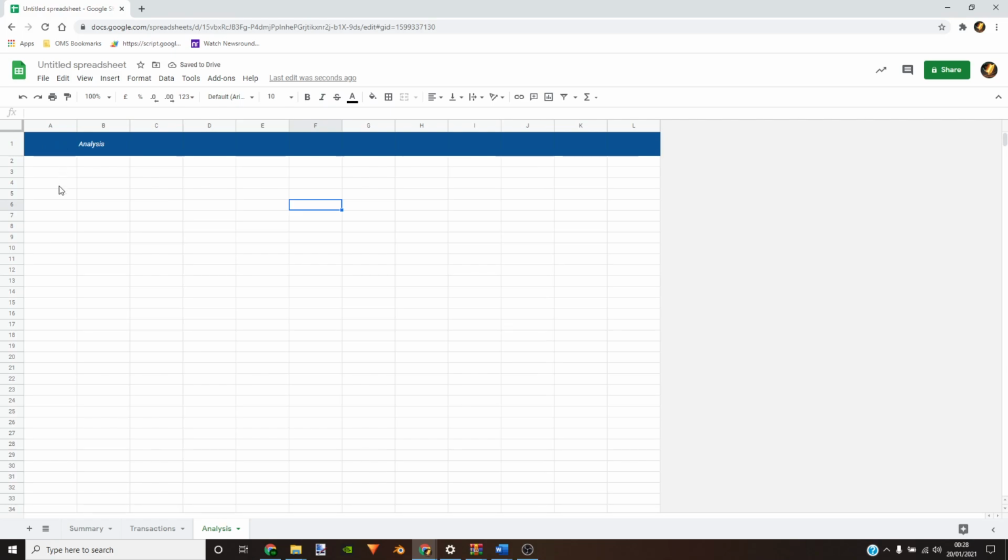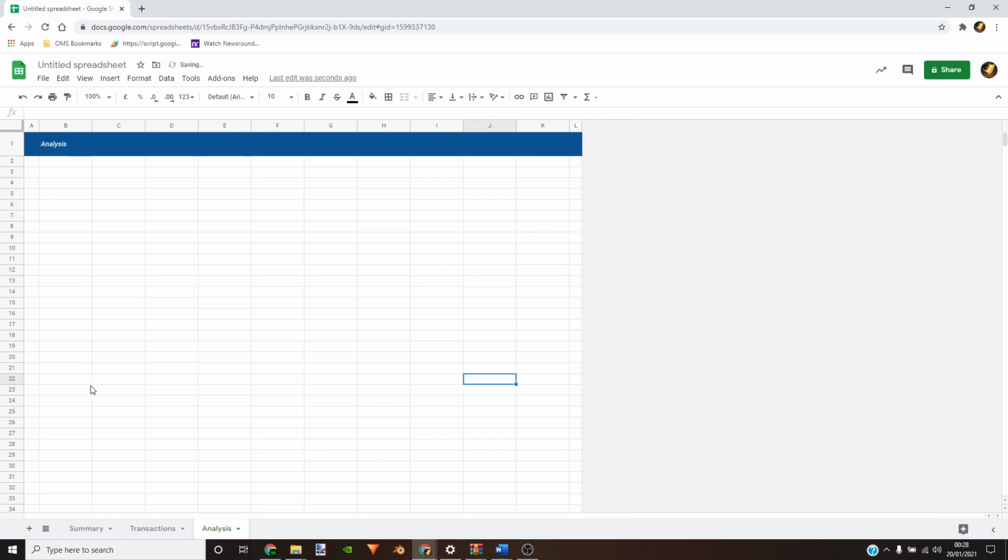I now need to sort out my borders for the page, so I'm going to decrease the width of the A column by grabbing that line in between the A and B column and pulling it left. I'm going to do the same with the L column, which is my border on the other end. I'm now going to select row 3, and I'm going to double its height.